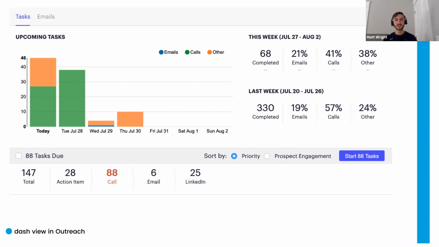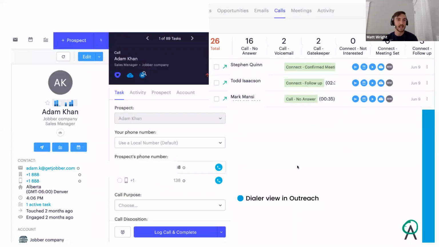If we go on to the next page, I can show you what that looks like once you've clicked into this call. So we're on task 1 of those 88, 89 calls, and it's going to pull up all of that prospect's information that's stored in Outreach. So that is email, that is phone, and this page is very customizable. So if your team uses particular cues to reach out to someone, if there's a certain topic on LinkedIn that they talk about, you're able to put that information here and make it really easy to know everything you need to know about Adam Kahn, shout out customer of ours, before you call Adam.